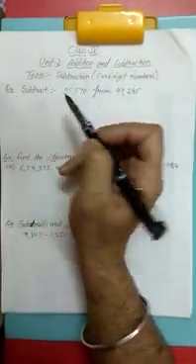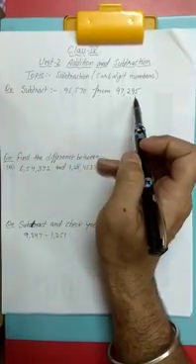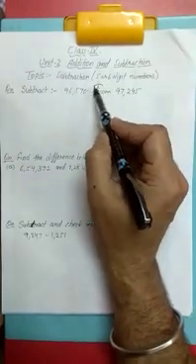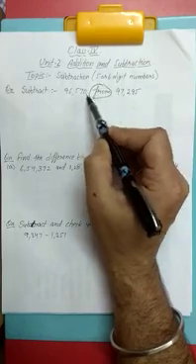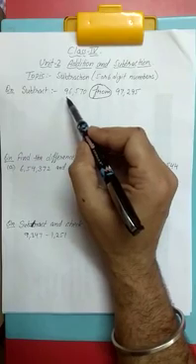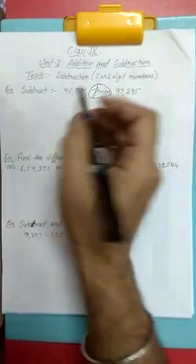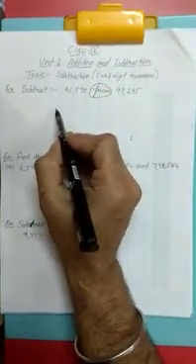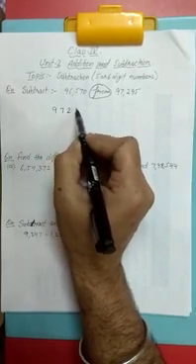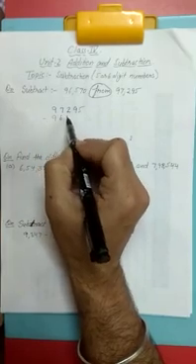The question is: subtract 96,570 from 97,295. So you know that when "from" comes between the two numbers in a difference question, then we have to write the second number on top and the first number at the lower place. So let us start with the subtraction. 97,295 minus 96,570.